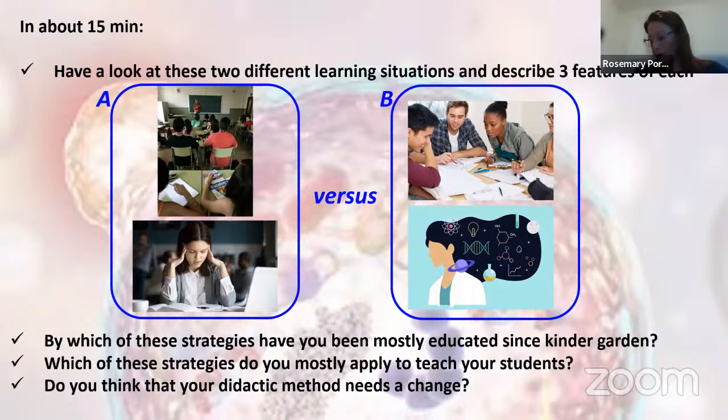So in the first scenario, words just came to mind, like isolation, feeling lost, versus scenario B where there was engagement, expansion, and teamwork. And then for question 1, it was definitely A. For question 2, unfortunately, it's A as well. But 3, yes, I've always known my methods need to change and they have been evolving. I've been incorporating more physical movement. Now with this new strategy and understanding how to use it, I can layer that in with my students.